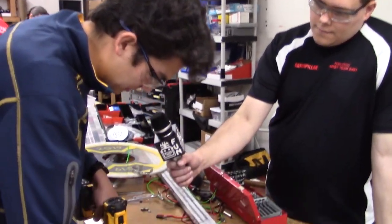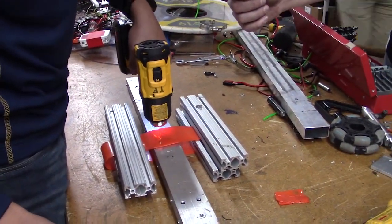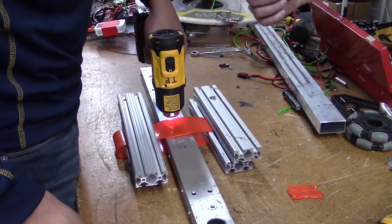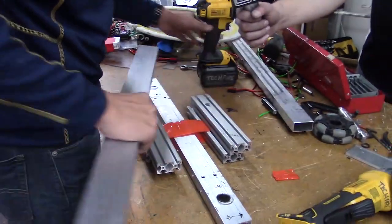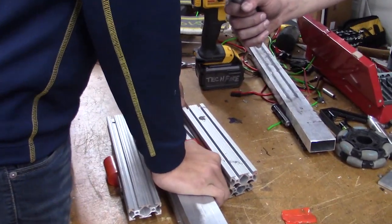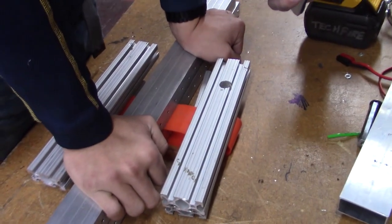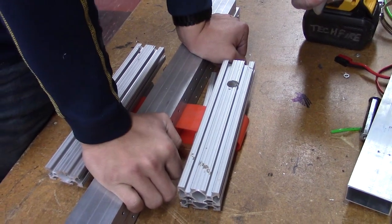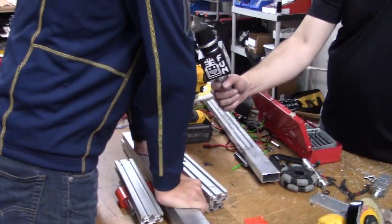Make sure that the pieces are catching here. And once they're pretty nice and melted along here, then we can turn off the heat gun, get our bar, push it down, and apply good pressure for somewhere around 15 seconds. Together, they'll fuse on one end and create that secure connection. After that, we'll be able to flip it over, melt the other end, and do the same to the other side.